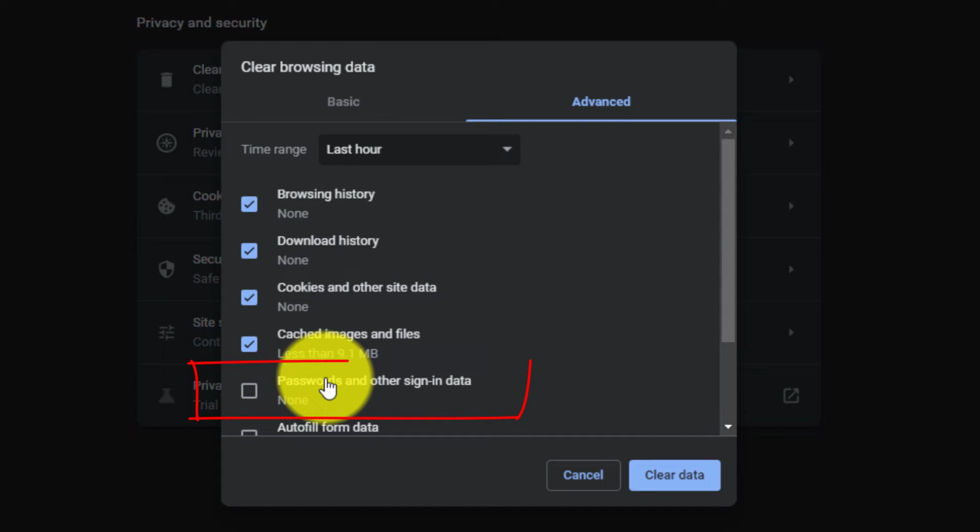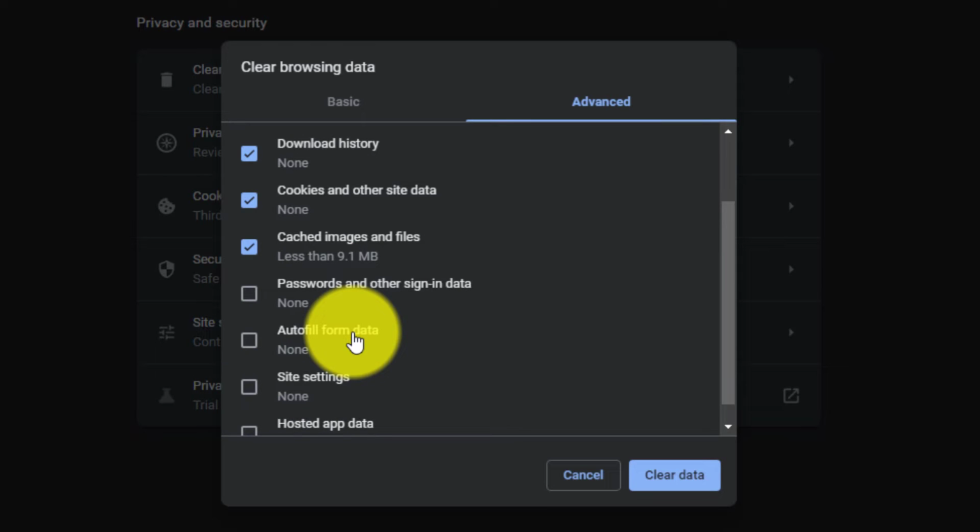Passwords and other signed-in data are passwords that you have had Google Chrome remember and that you want to have removed. Autofill form data is data that you have filled out from previous forms on the internet, such as your address or your billing address or credit card information.